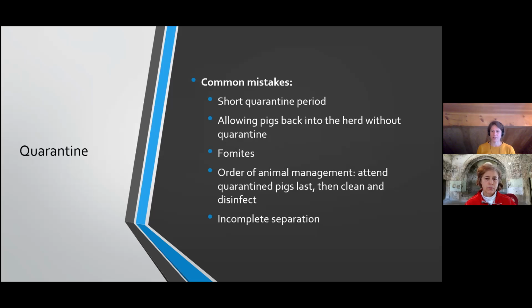Kind of along those same lines in terms of accidentally forming a connection between the quarantined group and the herd, you want to make sure that you manage quarantine animals last. If you can't dedicate a specific employee to the quarantine animals only, then see them last, feed them last, and then follow the sanitation steps to clean your hands and then keep your specific isolation equipment separate. And then incomplete separation really summarizes the potential to transmit disease by all these routes in terms of your clothes or other larger fomites between the quarantined group and your herd.